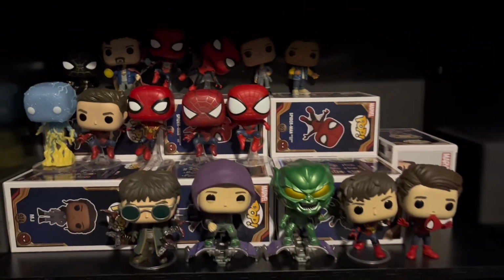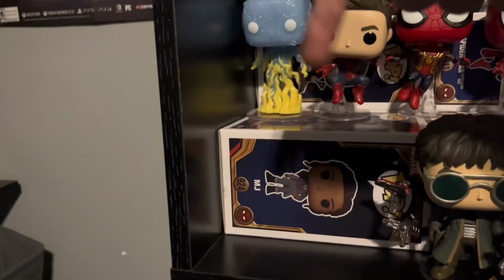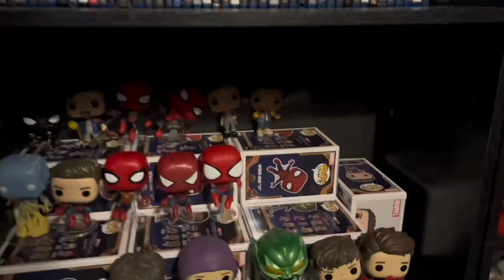Boom. So now I'm just missing Tom's new suit, MJ, Doctor Strange, and Electro. And like two exclusives, they're coming out with the Matt Murdock, Statue of Liberty. And yeah, that's it. That's all for this iteration of Noah's big episode of not news, but just me buying stuff. So yeah, I mean, that looks pretty cool.